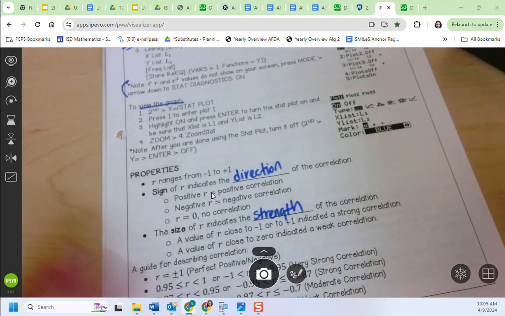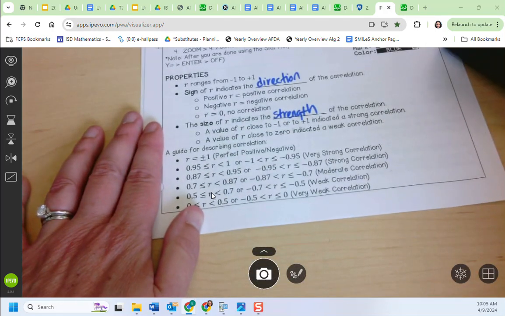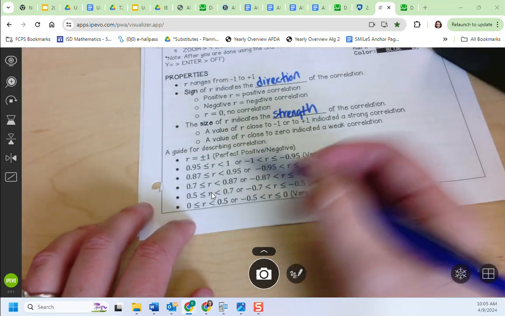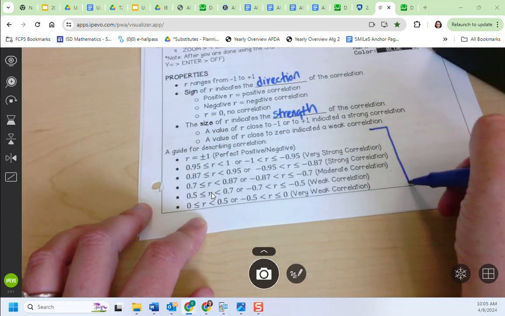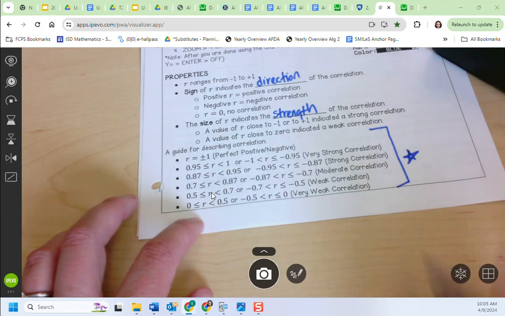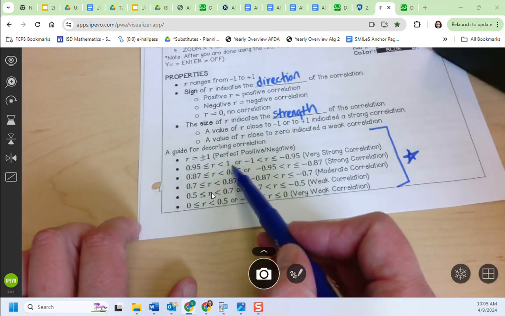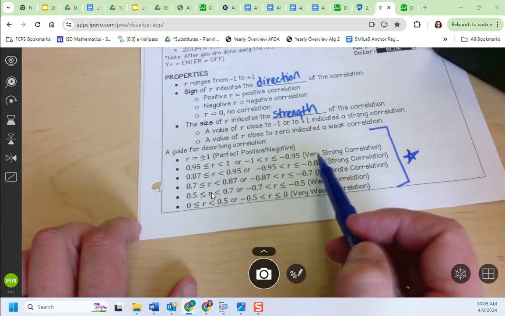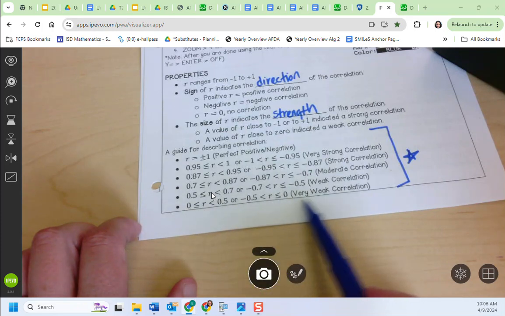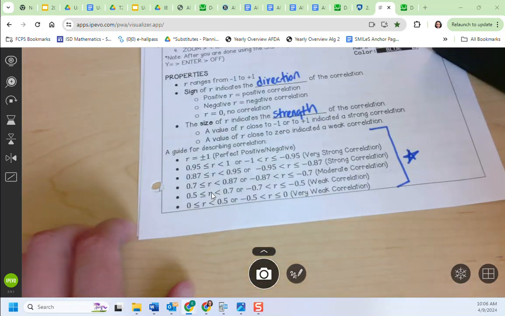Okay, and this down here is going to be very useful to you. So let's give it like a star, because you're going to have to come back to this when you're trying to figure out if it's a strong or a very strong, a moderate, a weak, or a very weak correlation. So you can see the numbers really close to 1 are very strong. The numbers really close to 0 are very weak. Okay, let's turn the page because we're going to have a chance to use those directions in just a minute.